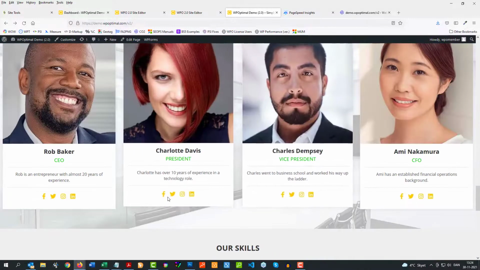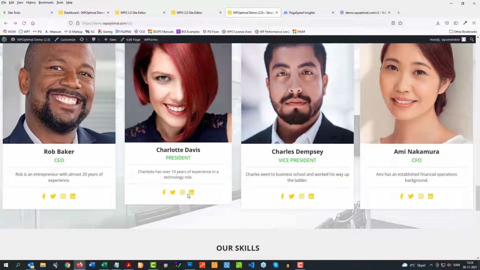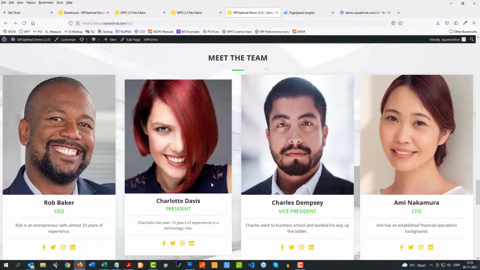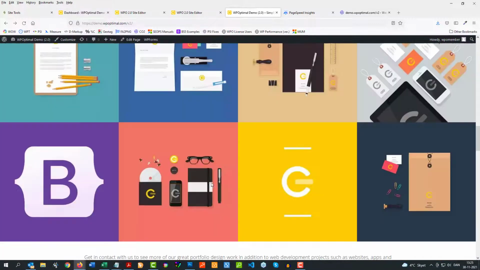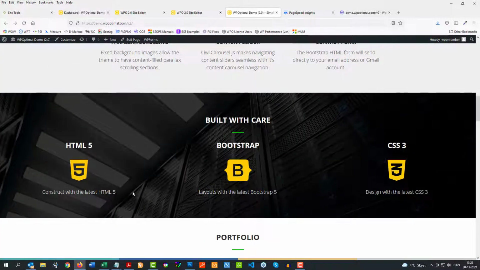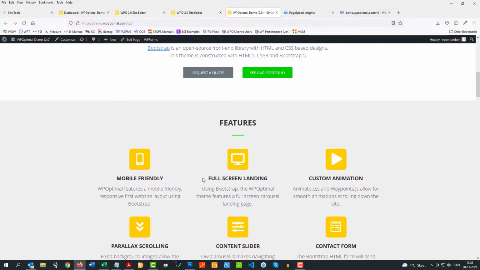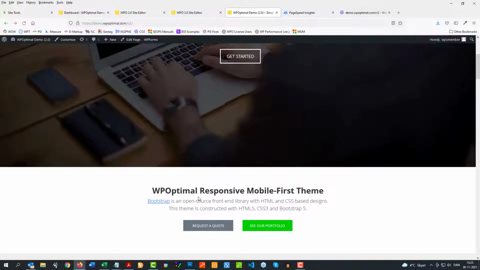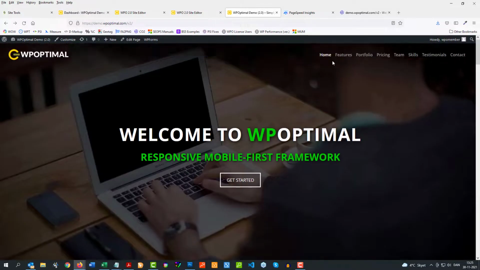Apart from, you'll notice here, these are still yellow. That's because they're images and not actual icons. If you used icons, they would change to green as well. But icons, of course, take more performance, so you can go either way, but I prefer the images because they don't affect performance in the same way. Same here, these 3 are images, and the same here, these 6 are images, but everything else changes to the green, like that, including your menu and things like that.